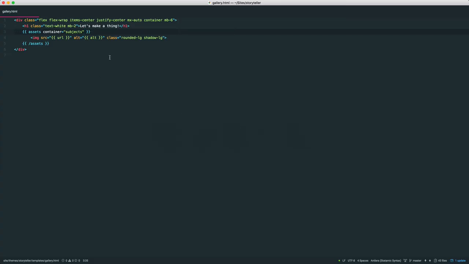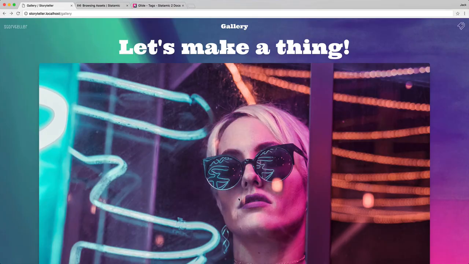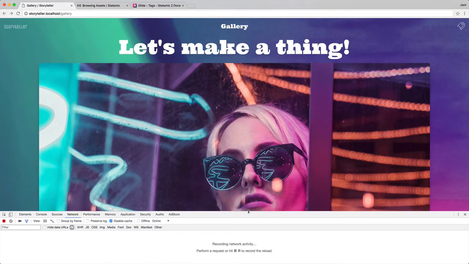So in the template, let's just remove that header. You can see, again, as I just explained, we're looping through a container called subjects and just spitting the URL out. Now, glide is a tag, which means inside the curly braces, you're going to start with the word glide. And then after the colon, you just give it the name of a variable that has a URL, like an image URL. So if all I do is that, before I refresh this page, let's just look at the inspector.